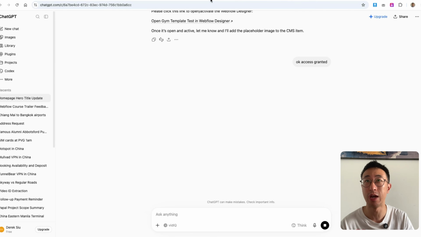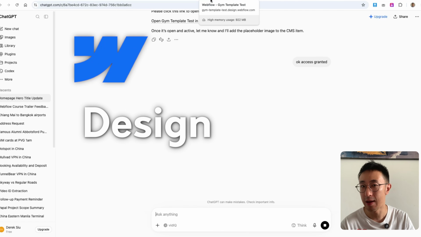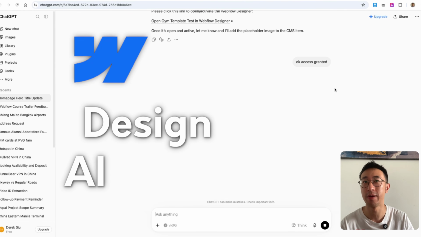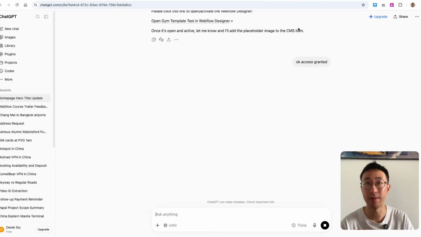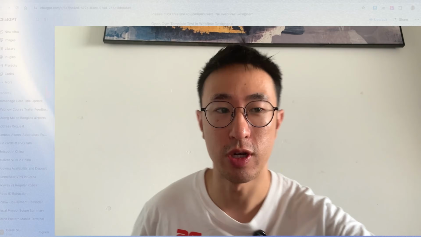So if you really want to be good, you have to learn Webflow, you have to learn design, now you have to learn AI, which is fine. But let's see. This is really cool if you can add images. Of course, they'll be AI generated, but nevertheless, it's still images. Let me drink some Spider-Man cup drink.